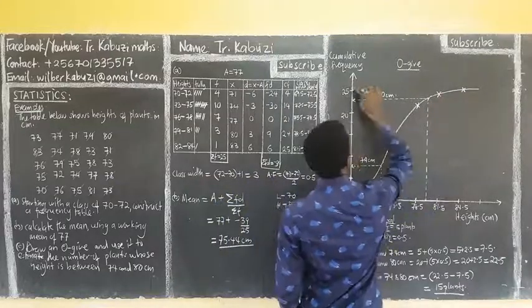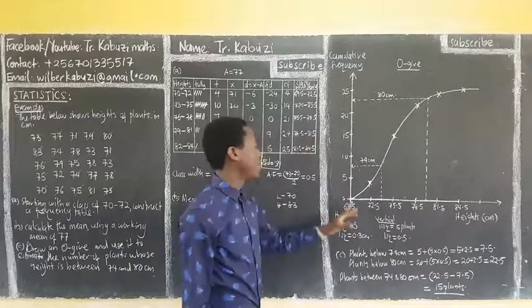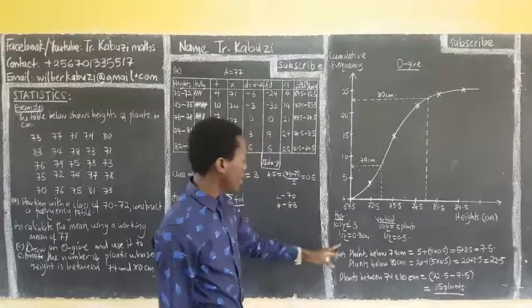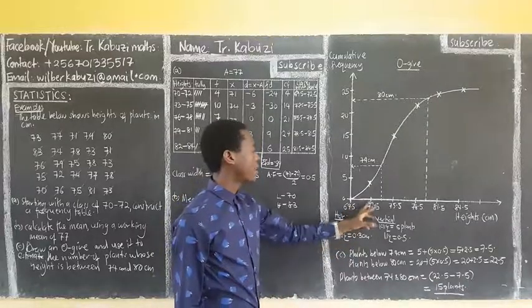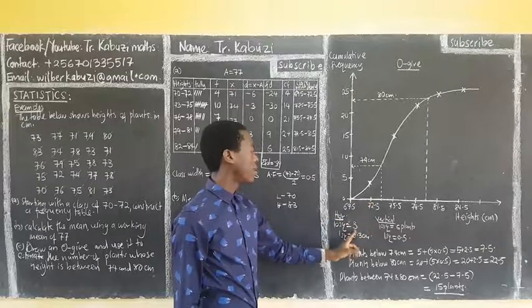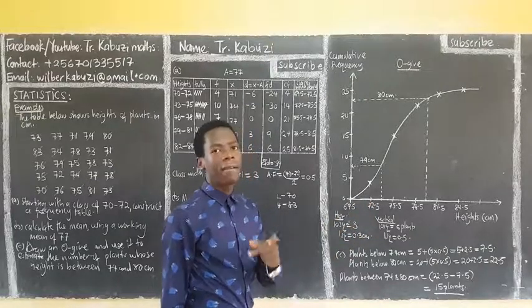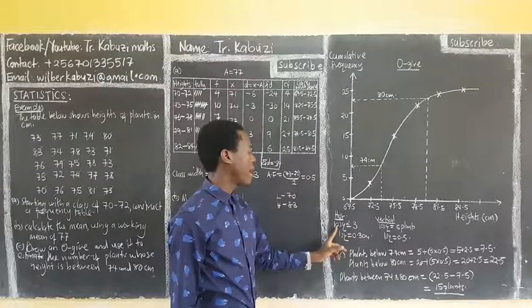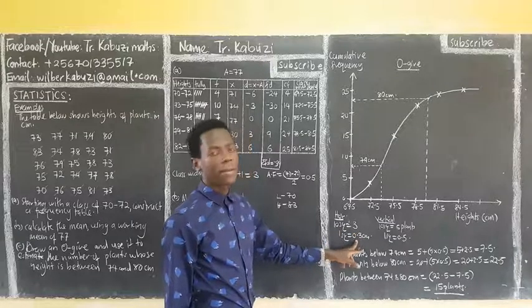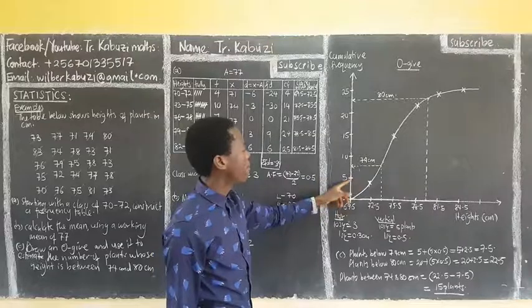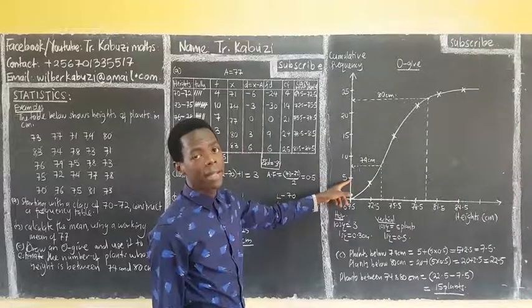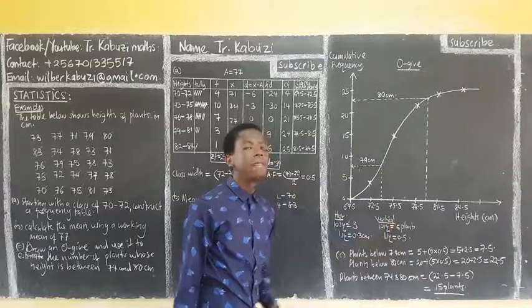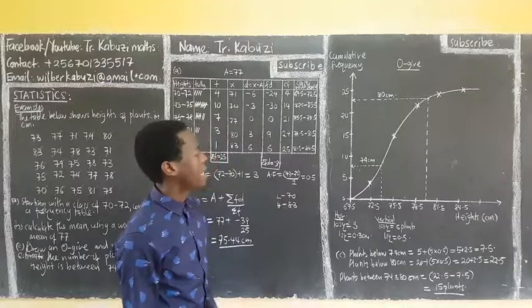So this is 25. So me, I'm using the scale: for every 2 centimeters, I have 5. Meaning you need to know what its small square is having. On the horizontal here, our width is going to be 3. So every 2 centimeters have 10 small squares, meaning that 10 small squares equal 3. Each small square is 0.3. Then on the vertical, 2 centimeters have 10 small squares, meaning that every small square is 0.5. We are going to see how they are helping us.